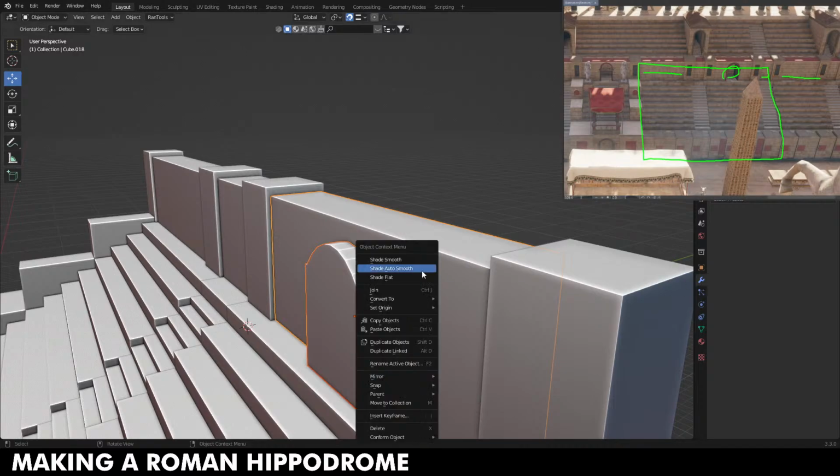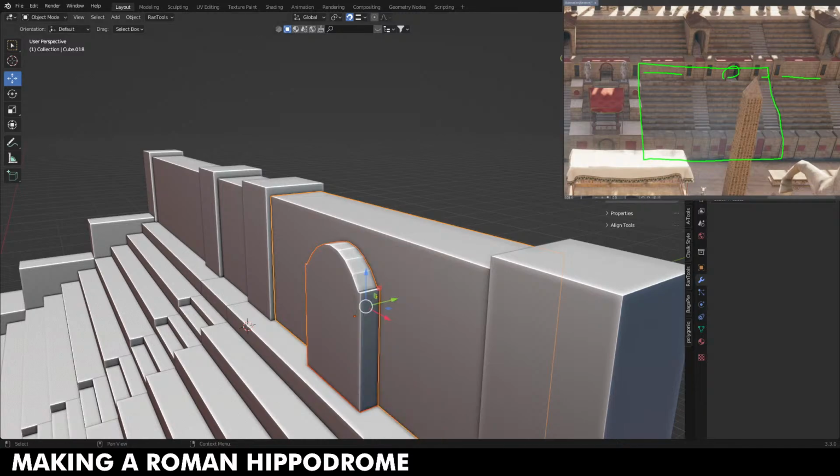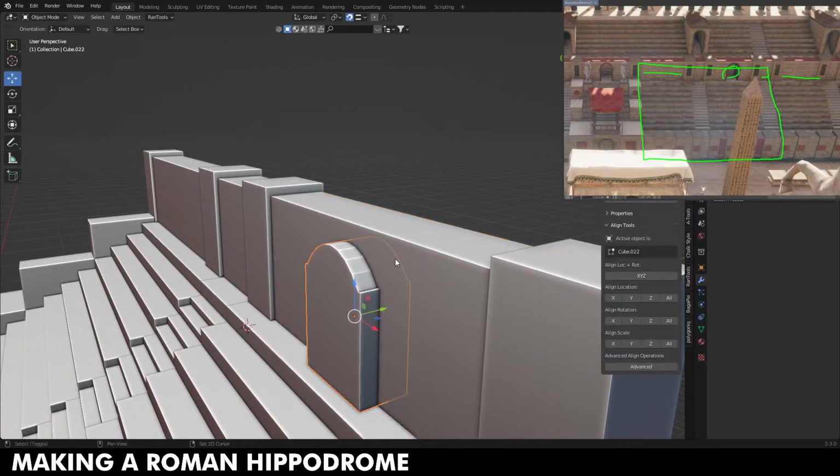I also have a thing that makes Boolean. What was it again? Blender kit. I have so many things that I don't use. And because I don't use them, I don't even remember what they are. Align. Oh, look at these align tools.